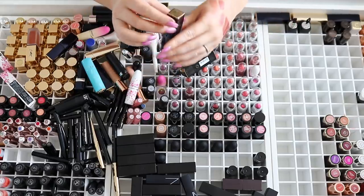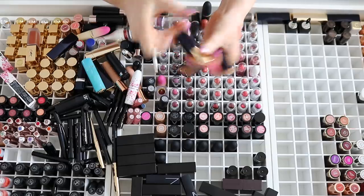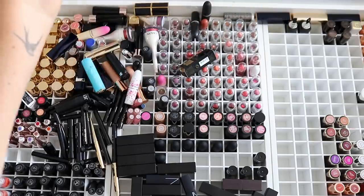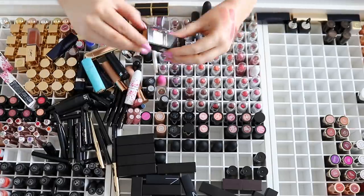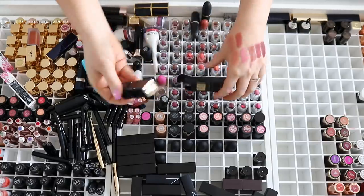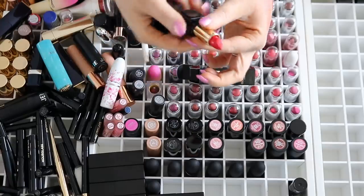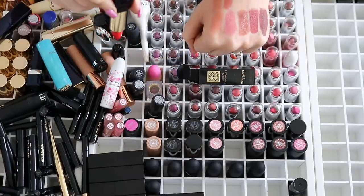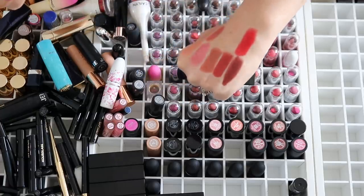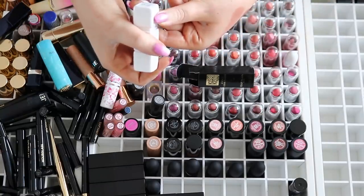I've got a Pure Envy lipstick by Estee Lauder in the shade Defiant Coral — it looks unused but it's a shimmery formula so I don't think I'll like it, going in the donate pile. Then this is by Guerlain — I've never even opened it. That's a stunning color — shade 325 Rouge Kiss, a deep pinky-toned red. And I have another one called Crazy Bouquet — I might actually get rid of that one because the color looks almost the same.